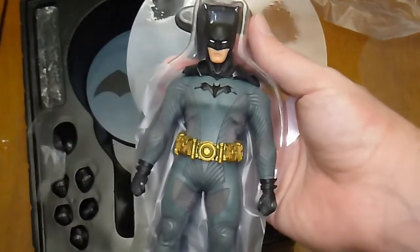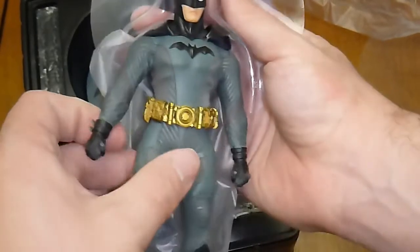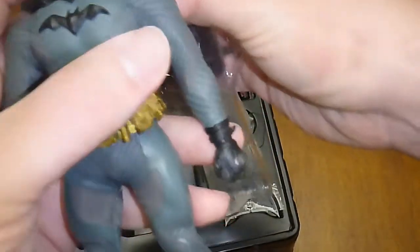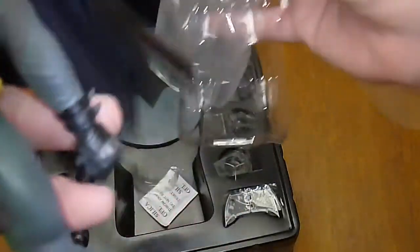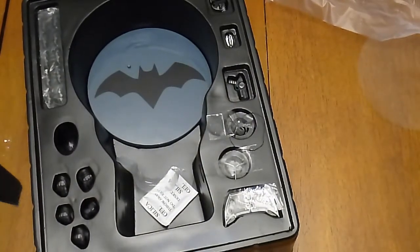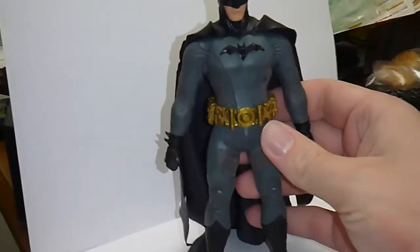He's got it loosely wrapped around him. This looks really cool. Now this cape is not coming out as easy as I thought. That was a little tricky. I'm going to maneuver some stuff around real fast. Well, I've seen a lot about this figure. And what's interesting... Yeah, I don't have a light box or anything.